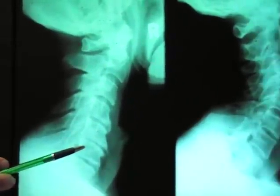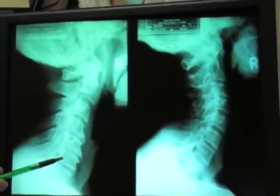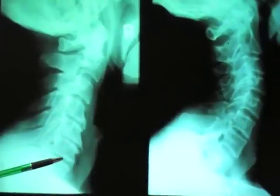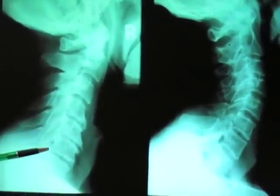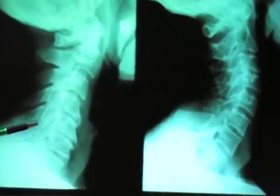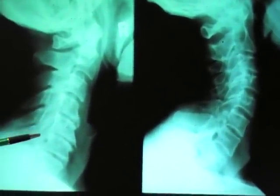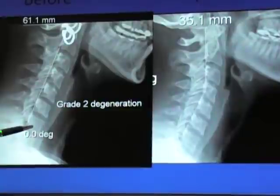Now, what do they say? It comes on when you're older? That's absolutely not true. Look at this. 2 perfect joints. They're obviously the same age. Arthritis and degeneration only progress because that bone is rotting away because it's not getting the nutrition or it's in an abnormal position. Absolutely criminal. This patient here is only 54 years old.